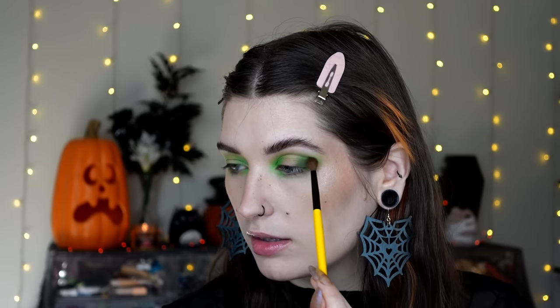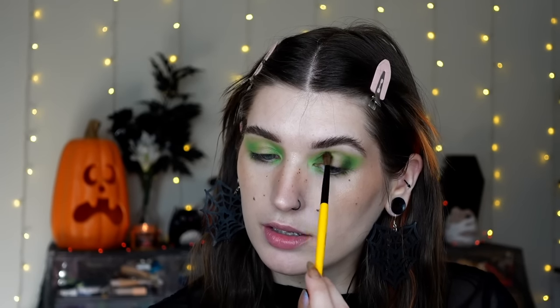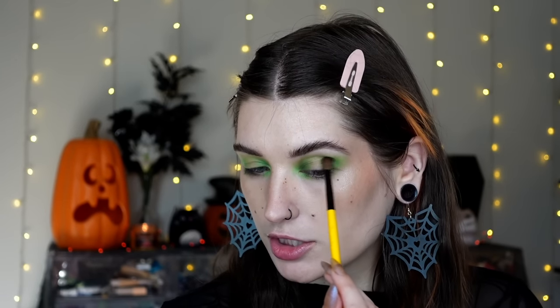Next, taking 'Cauldron' - that beautiful dark murky green - using the Singe Beauty E02, a smaller blending brush. Doing the same thing on the inner and outer part of the lid and lower lash line, focusing more on the lid itself and letting it blend into the bright green. I just want a little bit of depth before going in with the shimmers. Using very little pressure, just kind of swirling it outwards towards that bright green. I love these greens together.